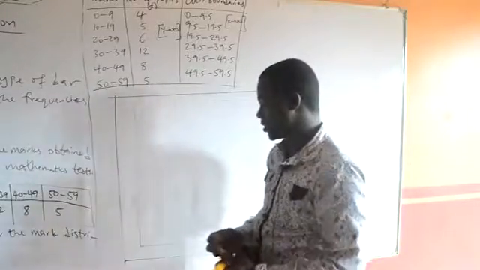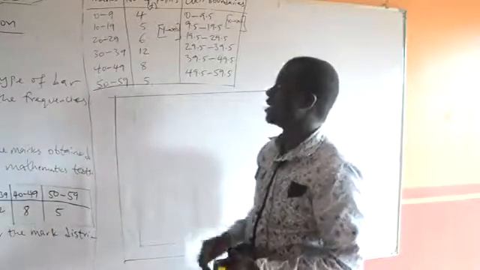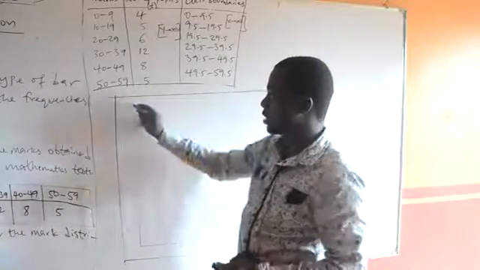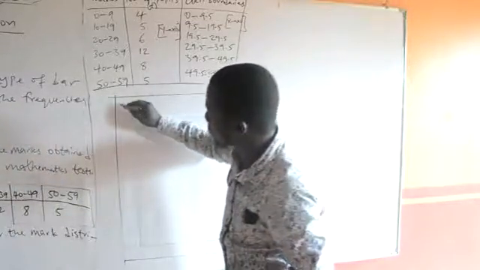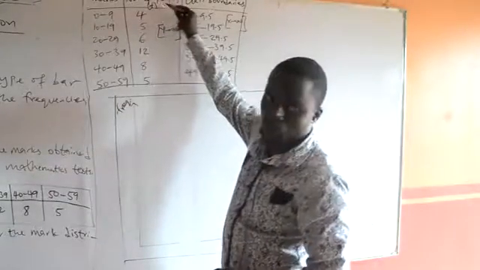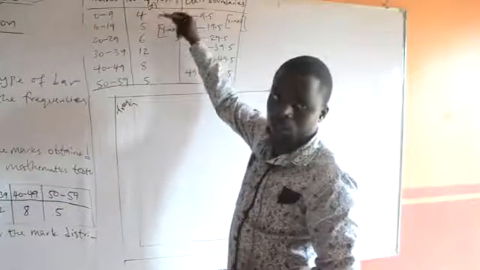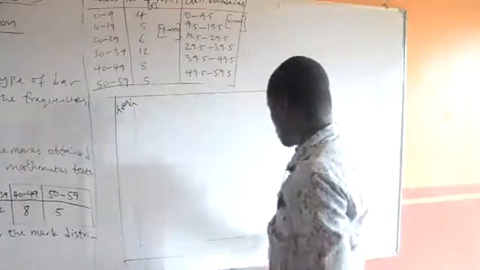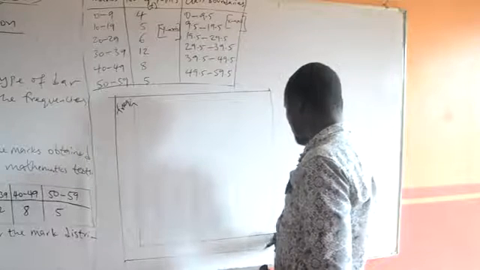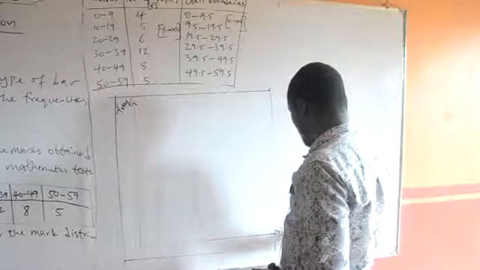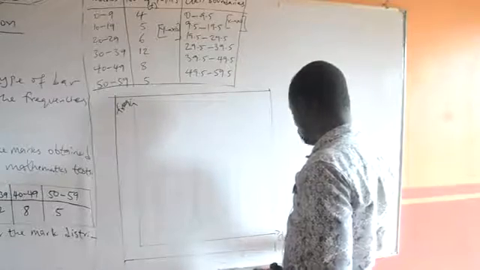Now, what to start? You have a scale. How do you represent this histogram in this scale? Here is your frequency. Call here frequency. Frequency means the number of what? Pupils. Look at the board very well. That is the frequency. You understand? Then class boundary. We now fall here, on this side. We call it what? Class boundaries. The class what? Boundaries. That is the horizontal.